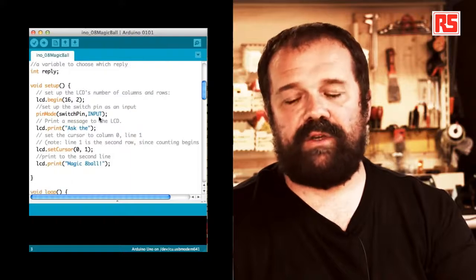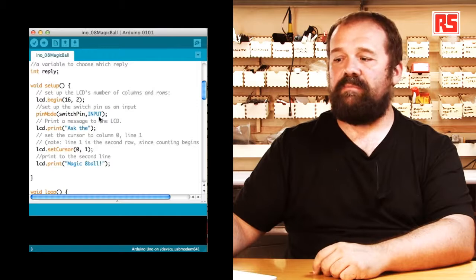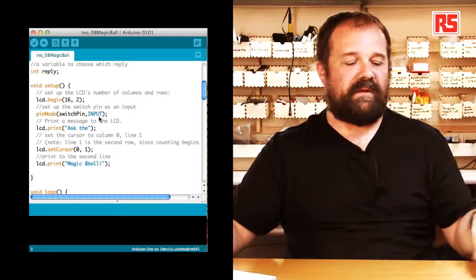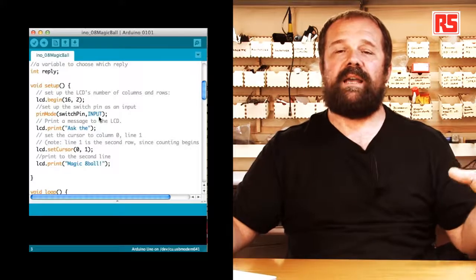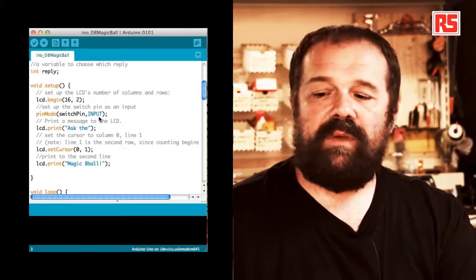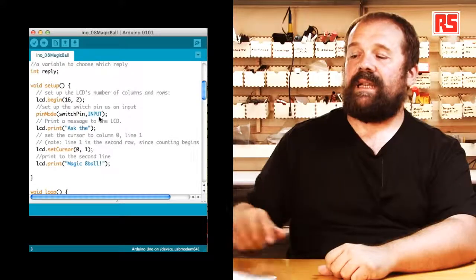So let's look at the setup function. We open the communication with the LCD screen by using lcd.begin. And then in the begin function, we specify 16 and 2 to tell the library that the LCD that we are using has 2 lines of 16 characters each, because there are many different types of LCD screens like this. So when we initialize the communication, we have to specify the size of the LCD display. Then we use pinMode to tell Arduino that switchPin is an input. And then we use lcd.print to write the first line at the top that says "Ask the".